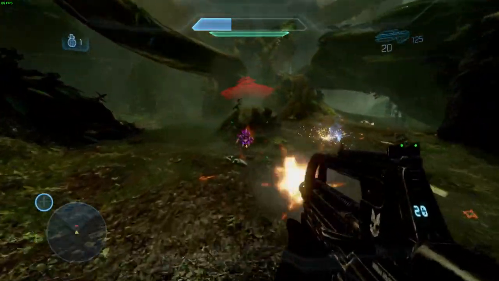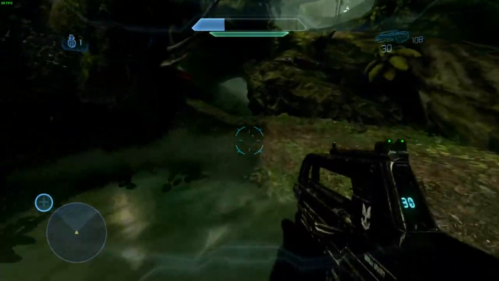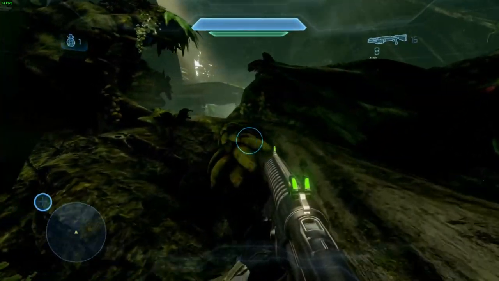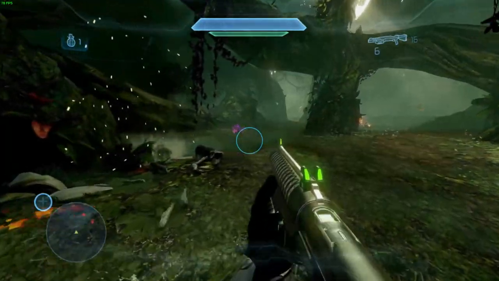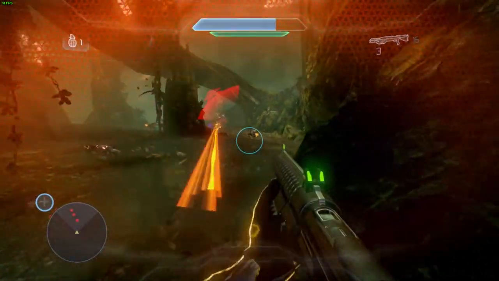This is basically an assault rifle, but you can aim down with it or zoom in with it. The only issue with this, oh wait, what was that? That's a shotgun. The only issue with this weapon is that it's super accurate, the last assault rifle.